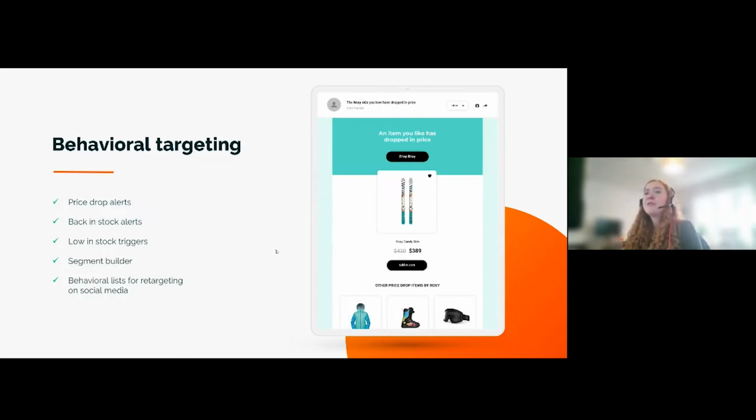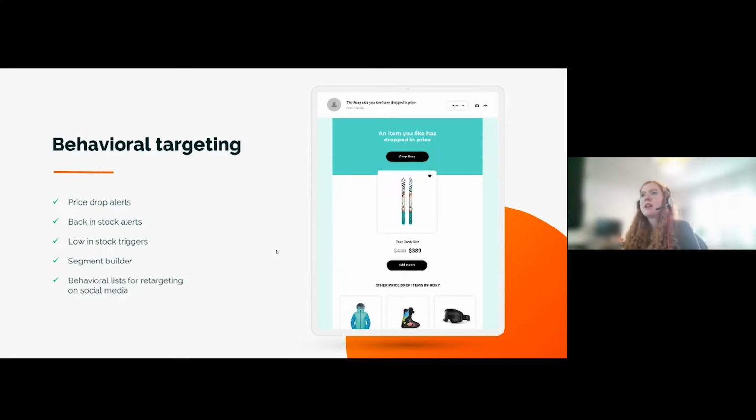So, you're already doing behavioral targeting, you'll be doing it across all of your marketing campaigns, whether or not you're using this wording. But what our behavioral targeting module allows you to do is go a step deeper. So on here, I've got the 5 elements that we think are the biggest ticket items within behavioral targeting, but it goes a lot deeper as always. So we've got several triggered alerts that I mentioned. So being able to do price drop, back in stock, and low stock triggers.